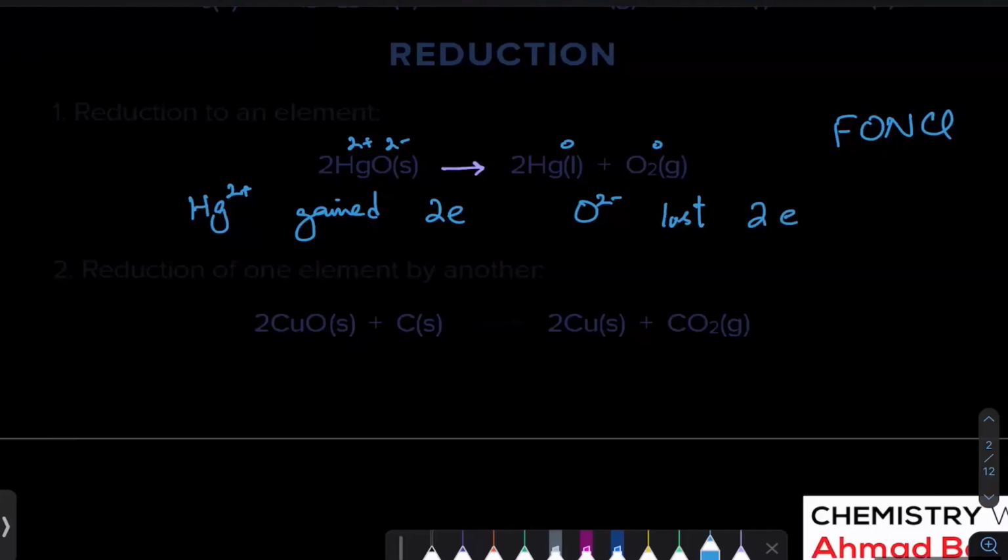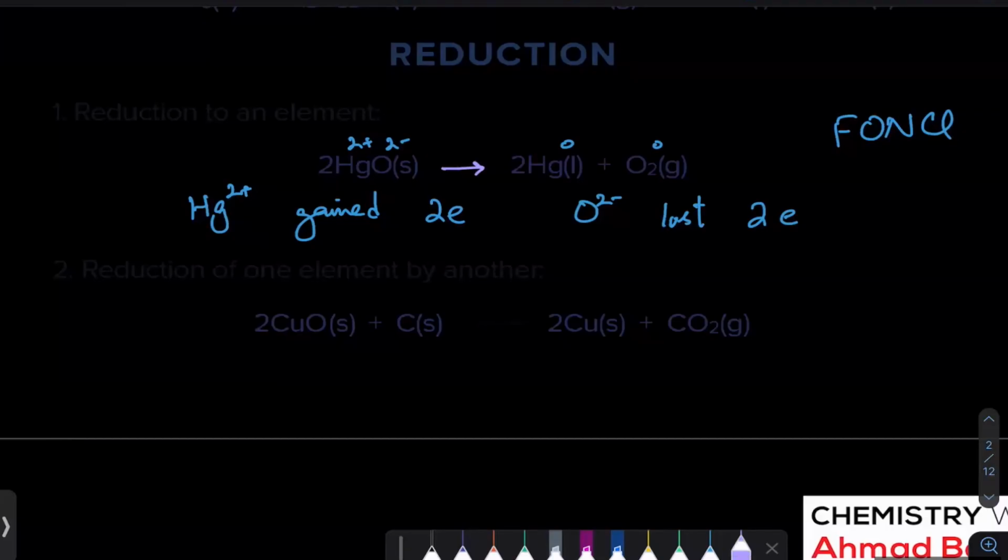So we will explain, if the examiner asks us to explain how something is oxidation or reduction, we will talk about the ions that we have and we will talk about electrons that they've gained or lost. और मुझे electrons का कैसे पता चल रहा है? बहुत simple सी बात है. How do you make something go from +2 to 0? By gaining 2 electrons. How do you make something go from -2 to 0? By losing 2 electrons. उससे वो ये change आता है.